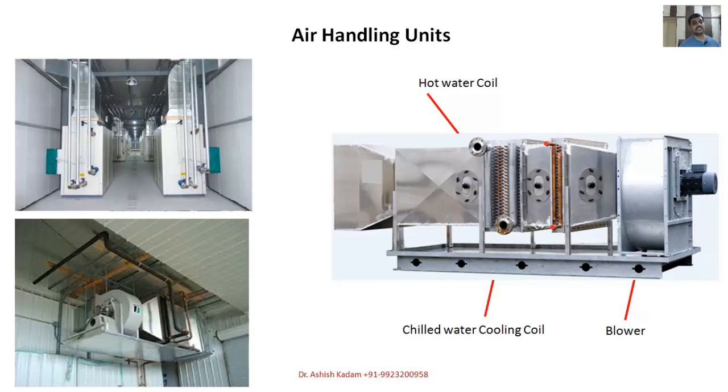So you can see these pictures again, the same thing we are repeating. Sometimes air handling units are hung at a certain height, sometimes they are not accessible, sometimes they are installed on the ground. If you are providing them at a certain height, then there has to be a platform available so that people can go and see it.